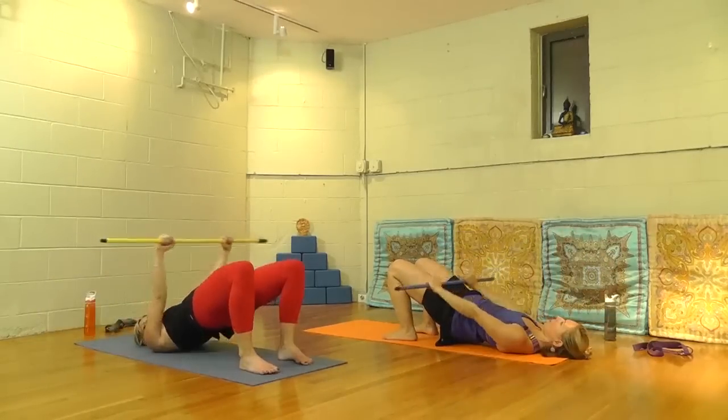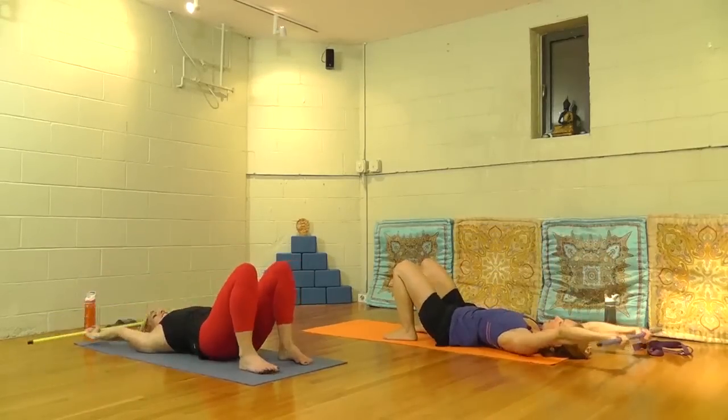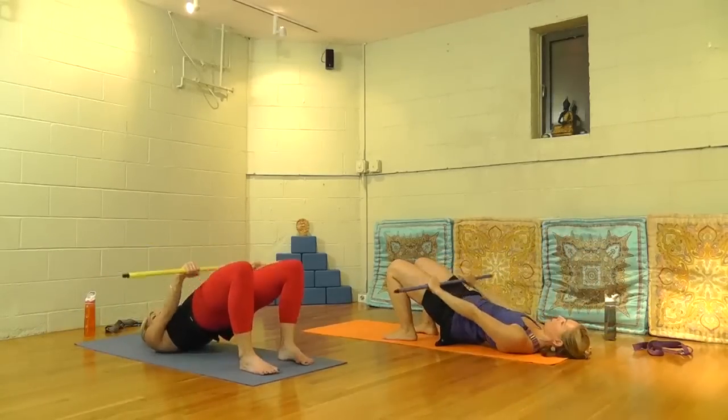Inhale on the lower, exhale on the lift. 15 seconds. And 10. 5, 4, 3, 2, and 1.